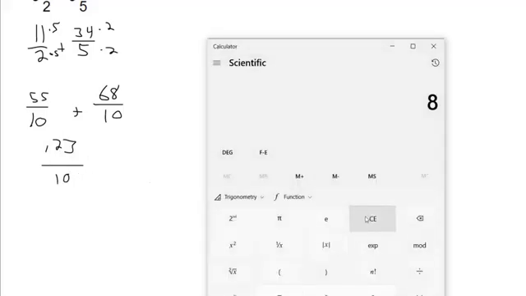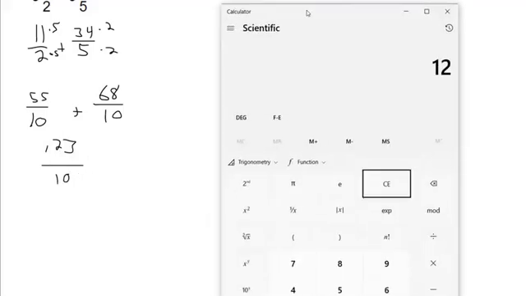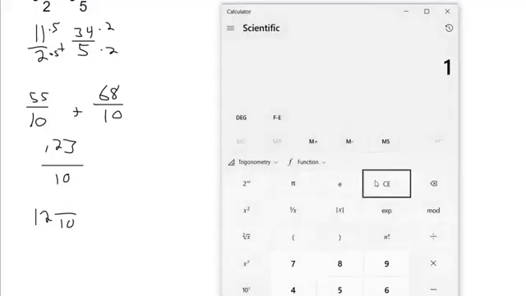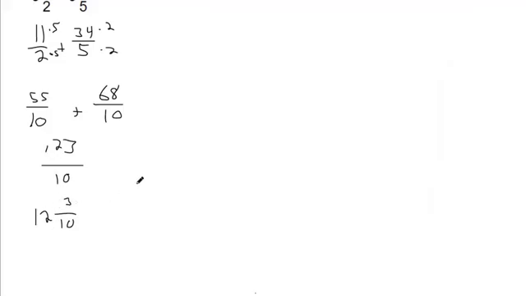And then to turn that back into a mixed number, we need to find out how many times 10 can fit into 123. So do that division. Do 123 divided by 10. It fits in 12 times without going over. And now the remainder goes on top of our fraction here. So to find out that remainder, you can use your calculator. The answer is 12.3 when we did the division. So you can take out the whole number, and the remainder is found by taking that decimal and multiplying it to the divisor, to that number in the bottom of the fraction. So 12 and 3/10 is the answer.